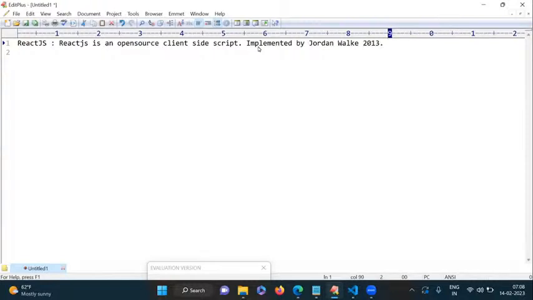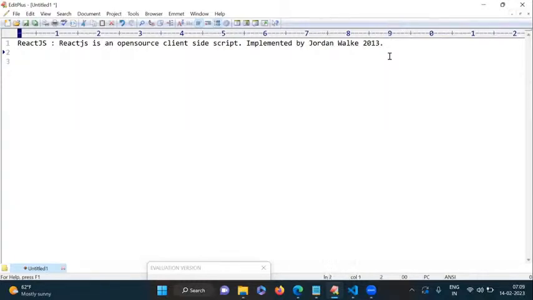He's one of the employees of Facebook and he developed this React JS to work on the chat concept of Facebook, in the year 2013. Later they added more functionalities and released this script as an open source client-side script used on many websites like Instagram and Apple.com. Many websites contain the code of React.js.